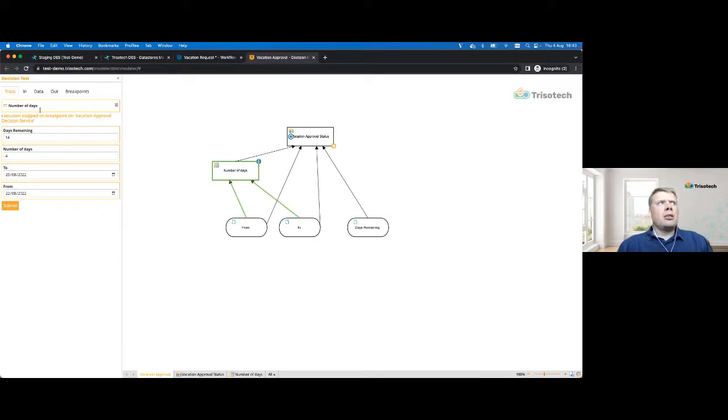Exactly. Right. So as you can see here, we went into the evaluation of the decision, and since we had the breakpoint there too, we can see the content of it. And as you can see, the decision already knows the values that we modified at the breakpoint in the process model. If we would like, we can change those values here as well. Everything is in this context available for execution and for changes. At the same time, if you look at the number of days, this is actually the output of this decision. So this becomes the input of the vacation approval status, which again can be modified as we go. As soon as we submit it, we can just remove the breakpoint from here.